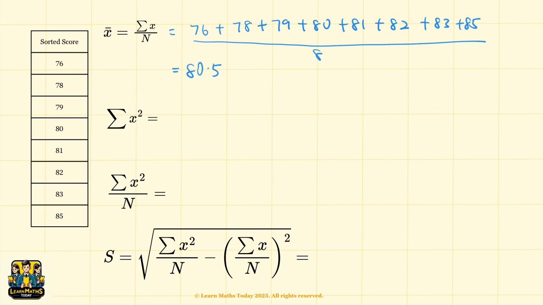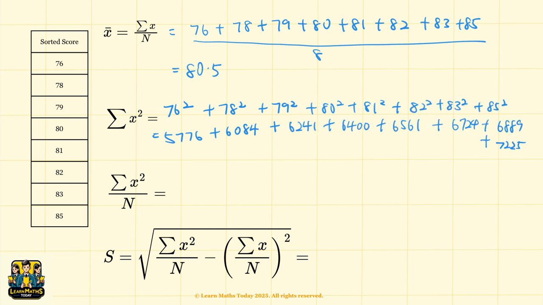And then, let's sum up x squared. Meaning, we take each value, we square it, and then we sum it up. So we get 76 squared equals 5776, plus 78 squared which gives you 6084, plus 79 squared, plus 80 squared, plus 81 squared, 82 squared, 83 squared, 85 squared. And in the end, you will get 51910. Using this value, you can divide by n, which gives you 6487.5.